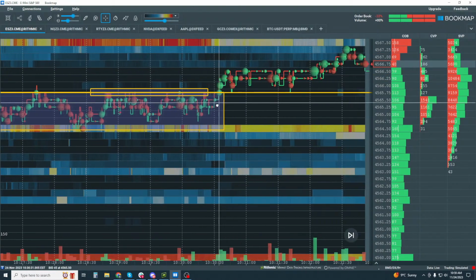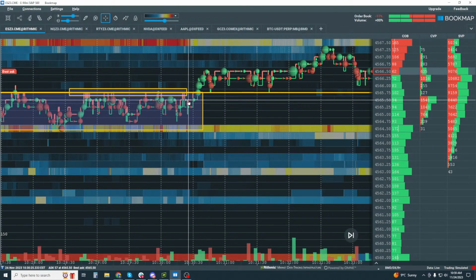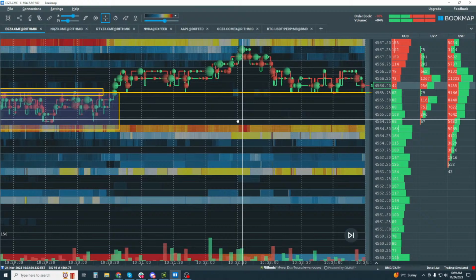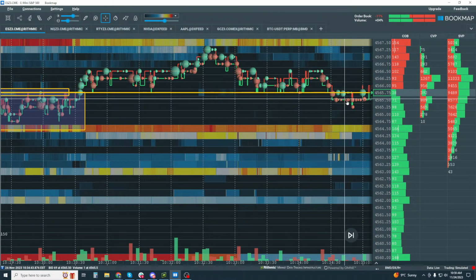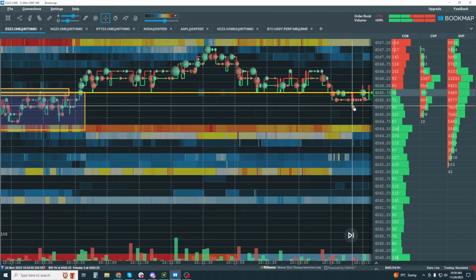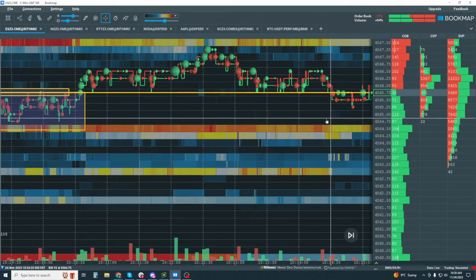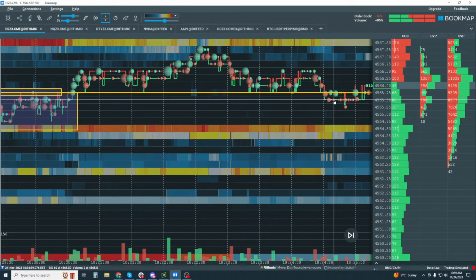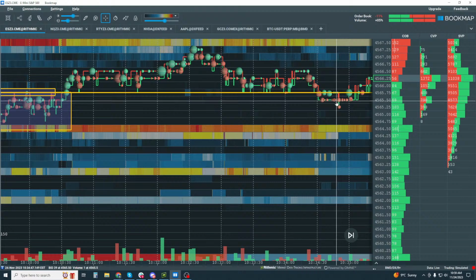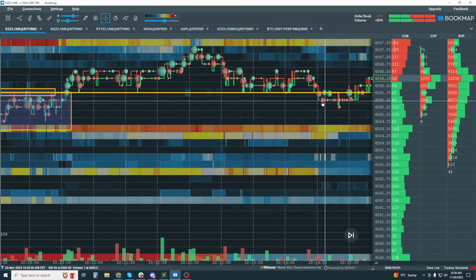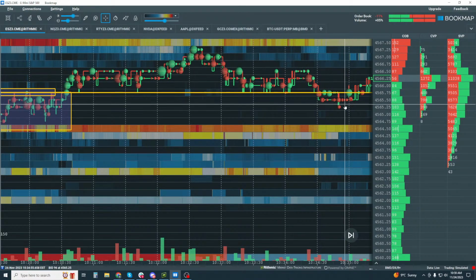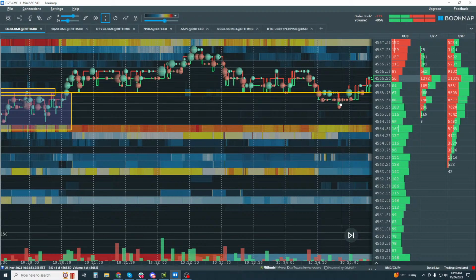Okay, so let's take a look. We said 65.5, and it went one tick below that. We see some selling in here, okay, but not enough. Now we're looking to see, if the market does not accept in here any longer, and we're not seeing a lot of transactions at this price level.